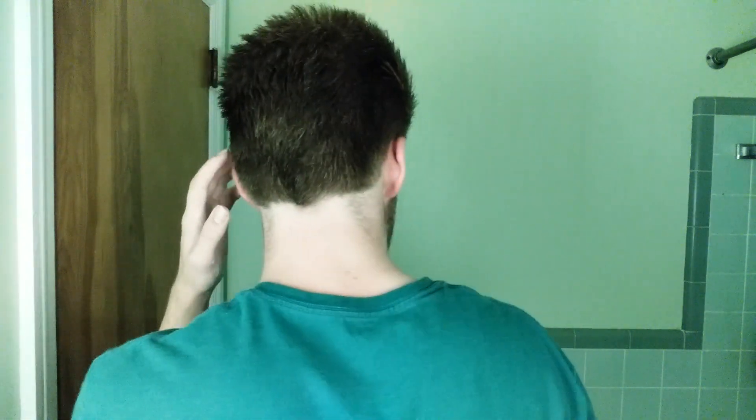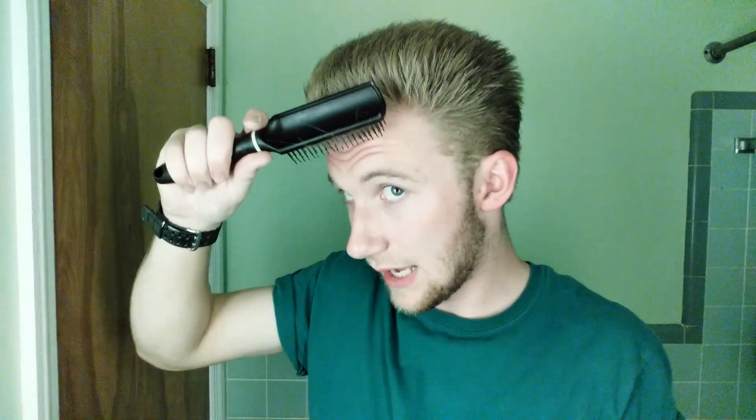I'm going for that Rebel Without a Cause look. My sides were recently fixed by a barber after I screwed them up — he fixed my sides and the front so it was even. If you have short sides, put a lot of this stuff in your sides. I still slick my sides back — I know James Dean had his hair going down on the sides but I'm just going to comb them back or they'll frizz out. From the pictures I've seen of James Dean's hair in Rebel, his hair went up, came forward a bit, and went back.